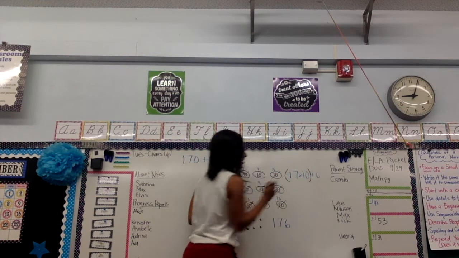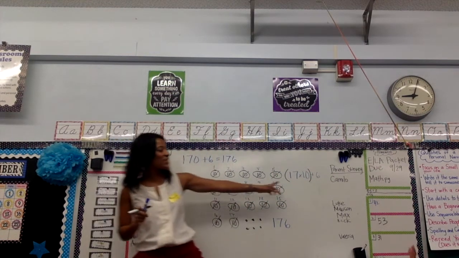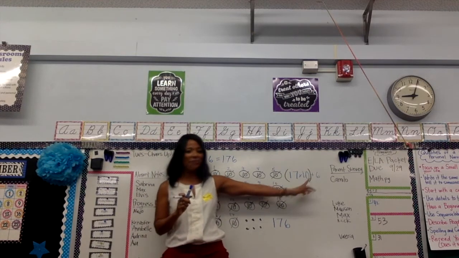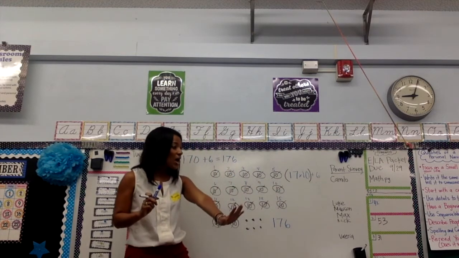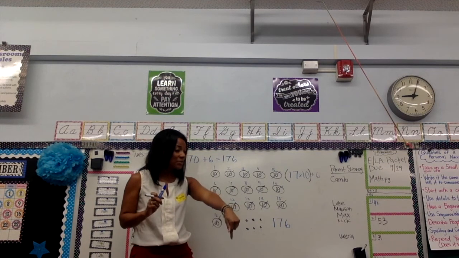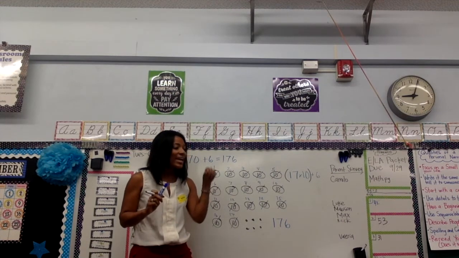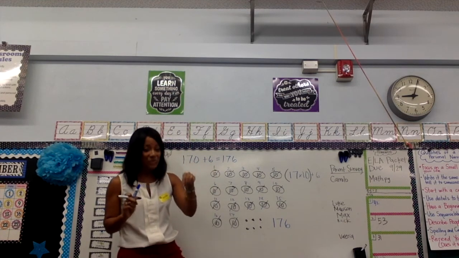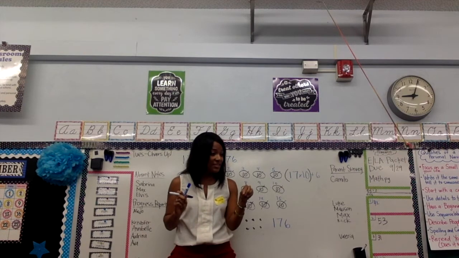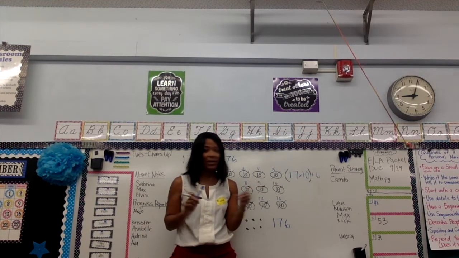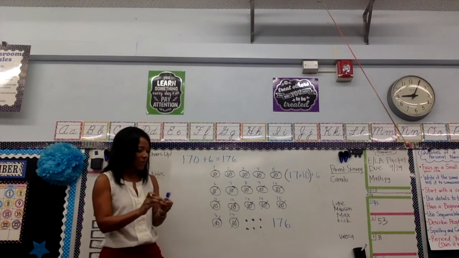And behind the 10. Yay! So now they would look at this like 17 groups of 10 plus 6. All right, pause. Look at your papers. Did you try that? If you did not do that, we're going to get a chance to revise our work and make it more accurate.